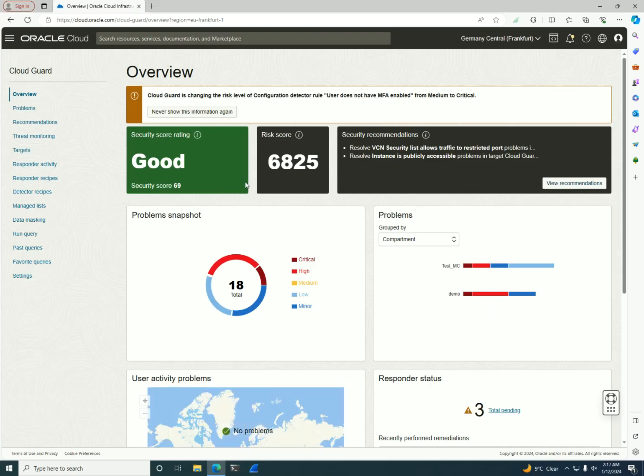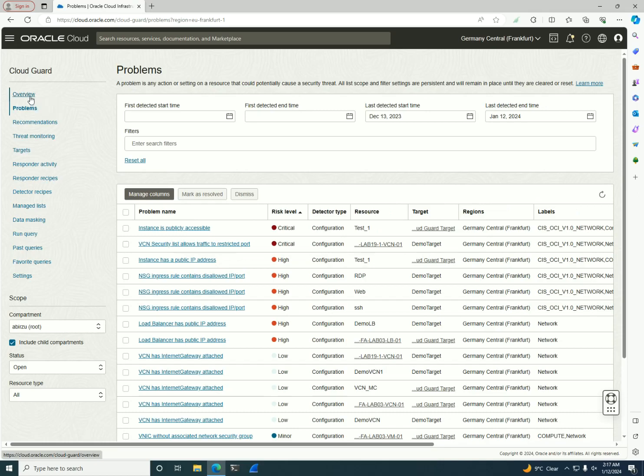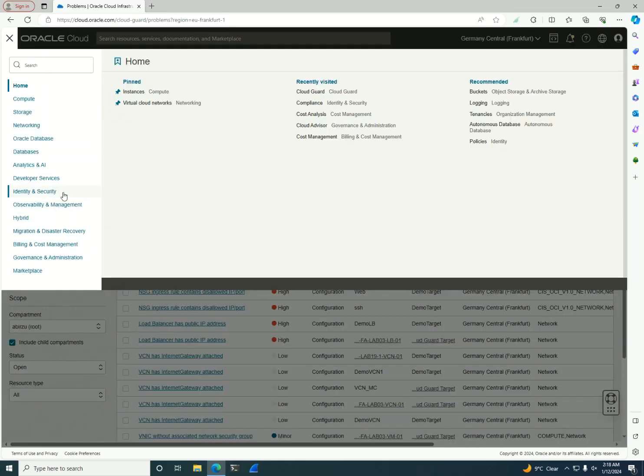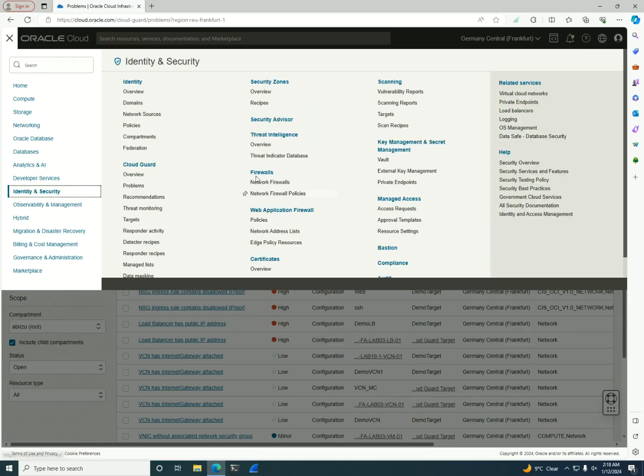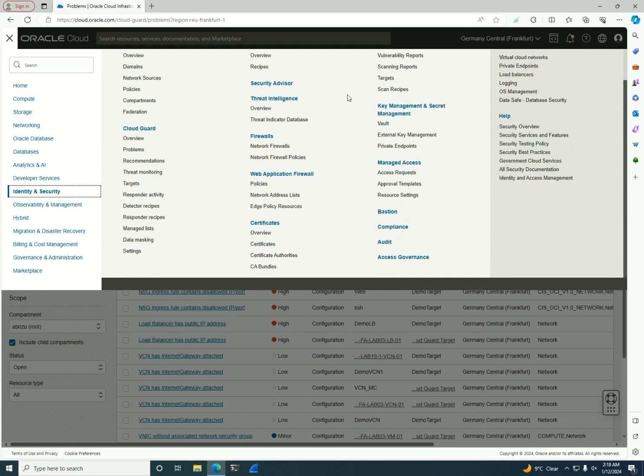It looks in your tenancy, sees how many things you have enabled and what you have in there, what the vulnerabilities are, and gives you suggestions on what you can do. You can remediate everything that is happening in your tenancy. Besides Cloud Guard, most of the services are also free of charge. You can also have the scanning service, a vulnerability scanning service that is also free of charge.